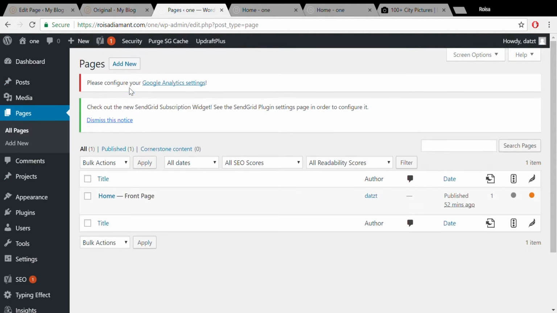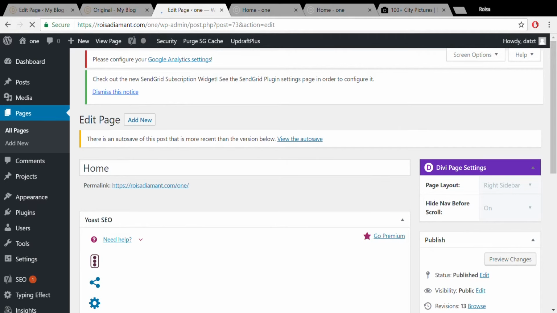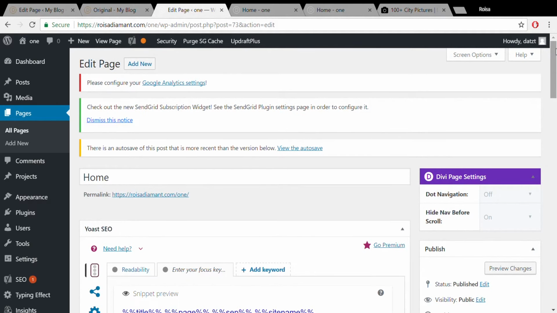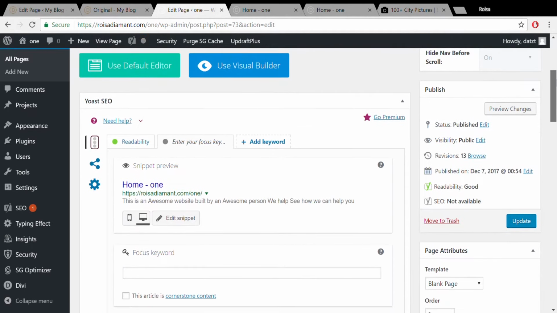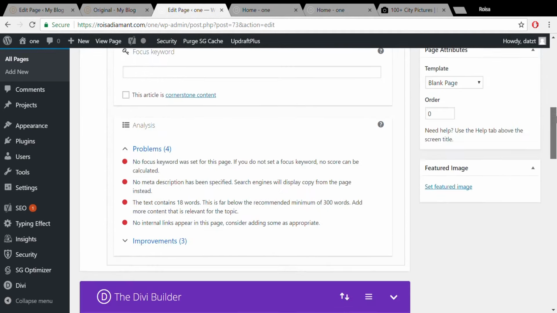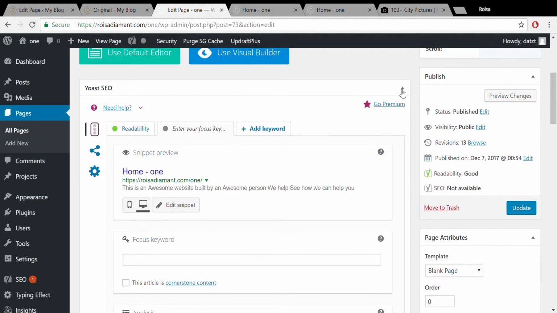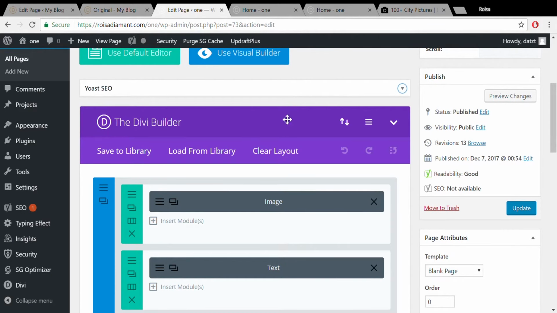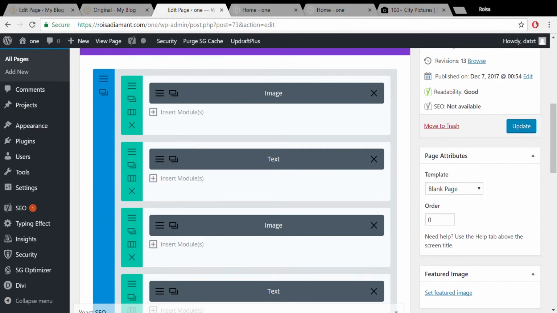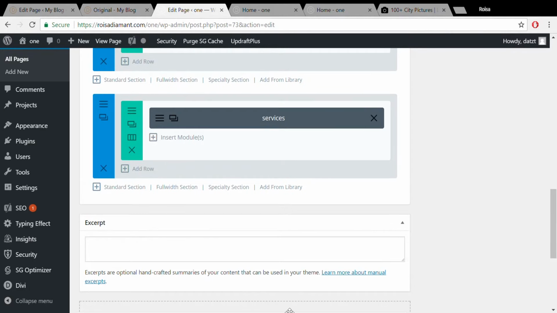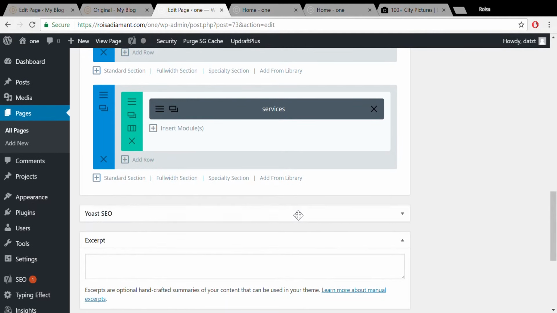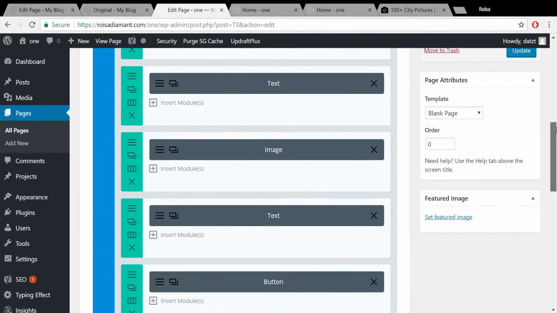Pages, home, yep, I didn't. Okay, let's move yours to underneath this. Just drag it and drop it at the bottom of the page. There we go. Good.